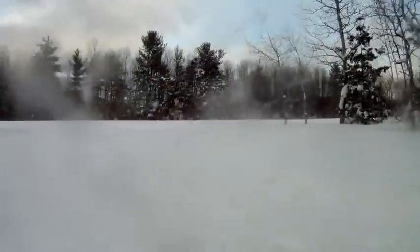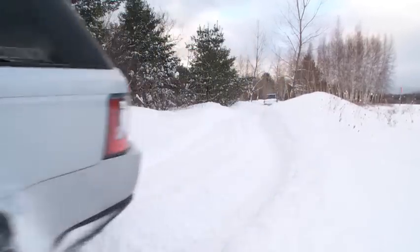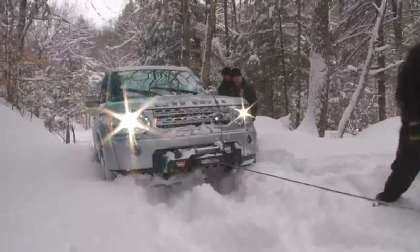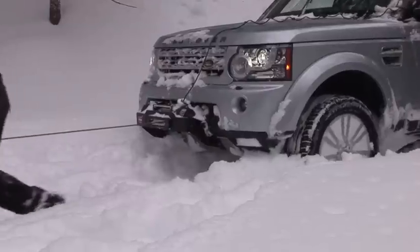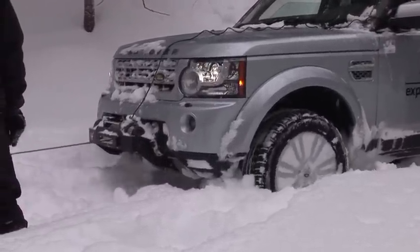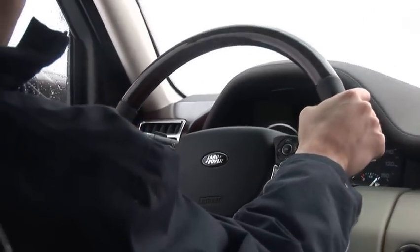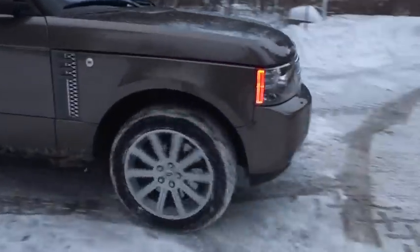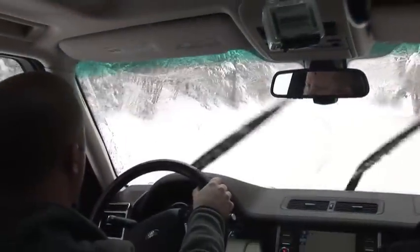Driving in blinding snow on virgin trails 3 feet deep with powder and a variety of undulations. Even the driving school's lead instructor couldn't get up this section without a winch, and that was after we had all stopped to chain up. The Land Rovers could have kept progressing in this manner, but it was getting late and we were losing daylight. With a full day of frequent white-knuckle driving at low speeds, the Range Rover Supercharged couldn't have been a better companion, whether you were driving or taking a back seat.